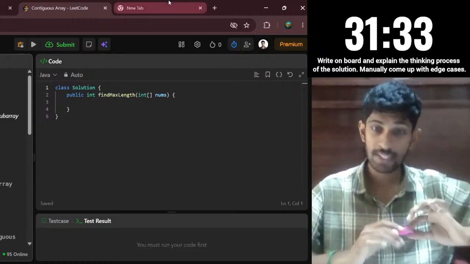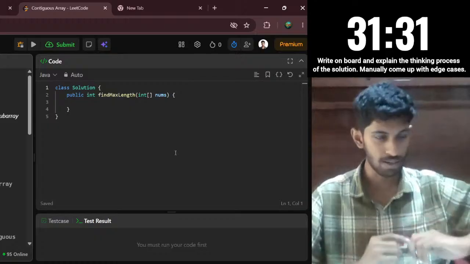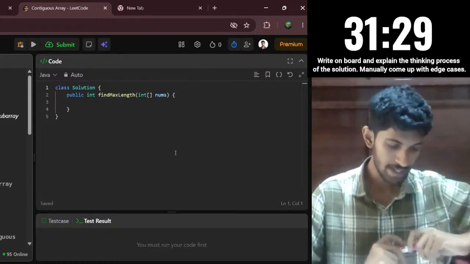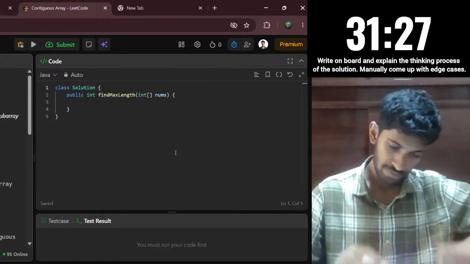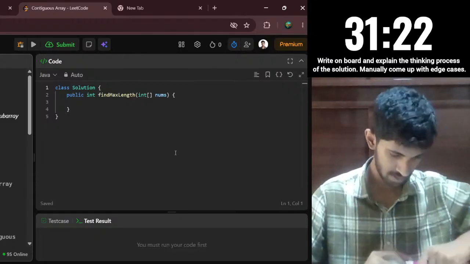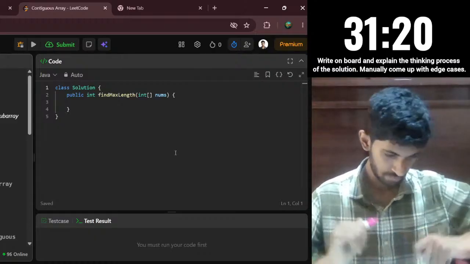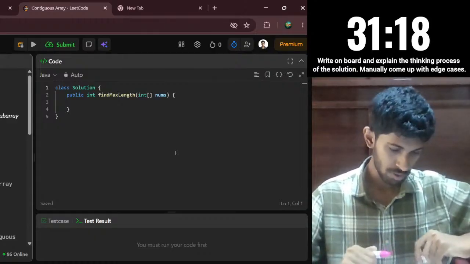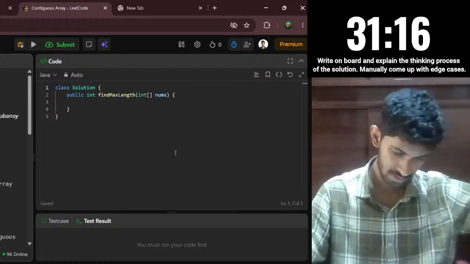So we want the zeros and ones to be equal. For that, if the number of zeros should be equal to the number of ones, then what should be the condition?